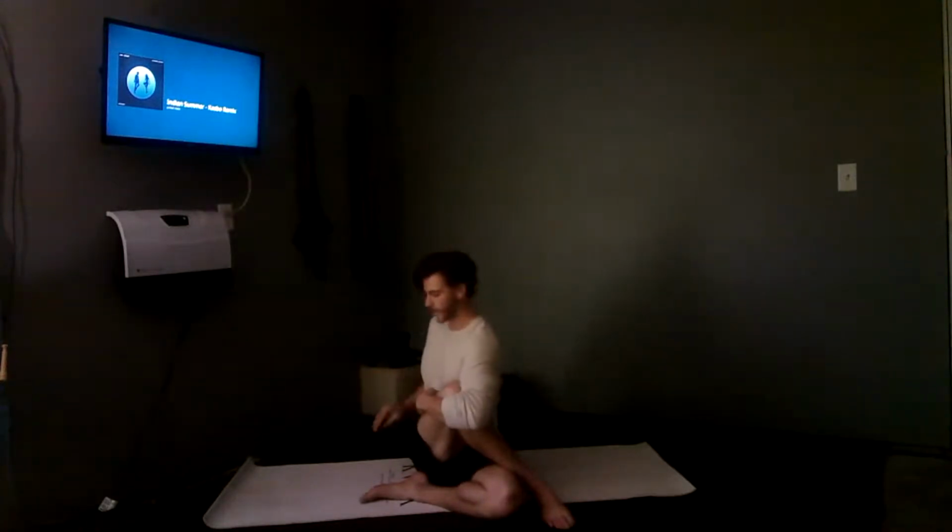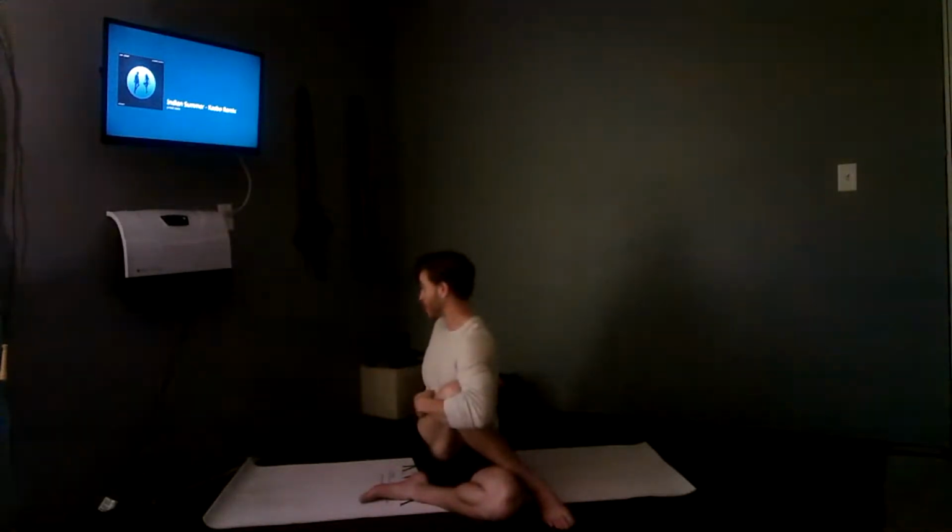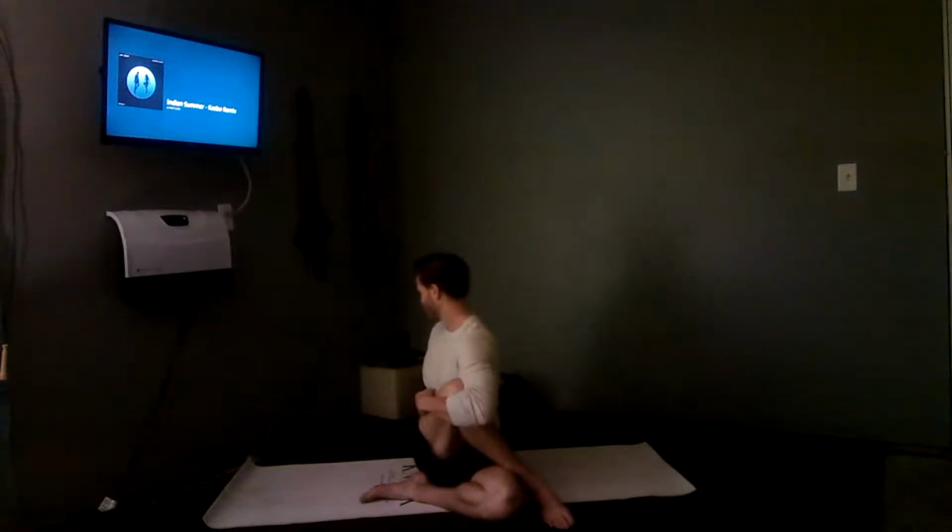Hug that knee, start to sit up tall. Take a big inhale. And exhale, start to hug that right knee with the left arm. Start to spin our shoulders out to the right. Bring that right hand behind you.